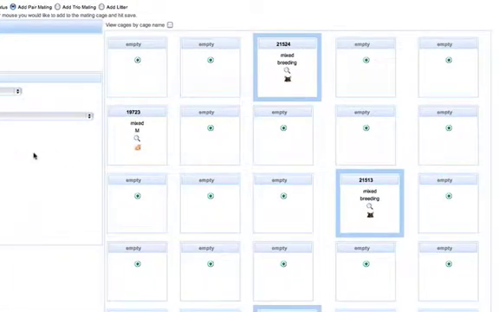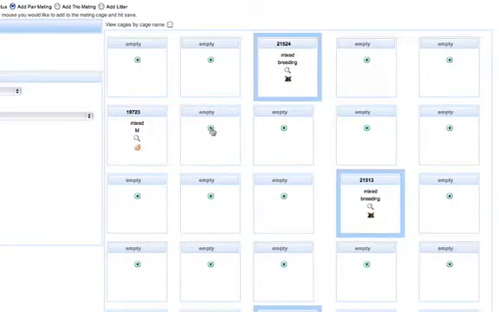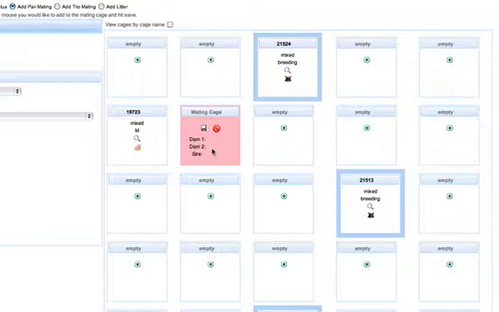Once you have filled out the mating details, select an empty space on the rack and click the green plus sign in the center of the empty cage. And here you'll see dam 1, dam 2, and sire. Now what I'll do is drag mice from different cages into this new mating cage. So I'll go ahead and drag this male mouse into the mating cage.